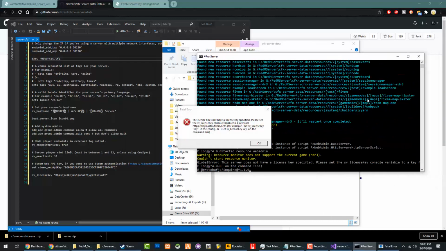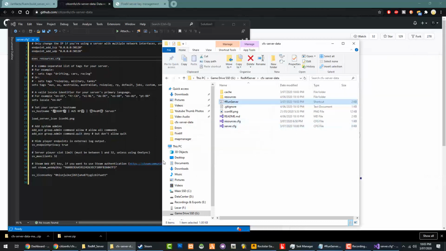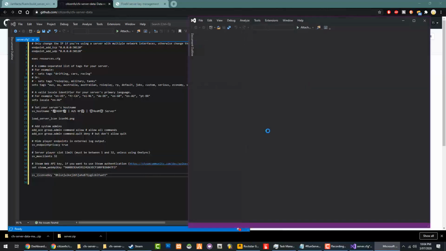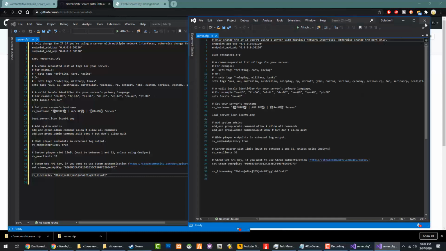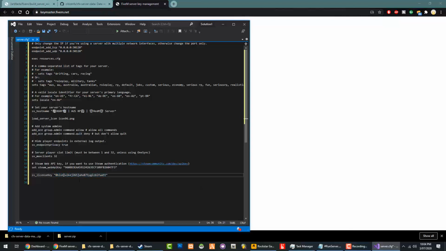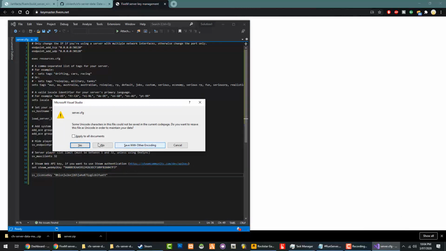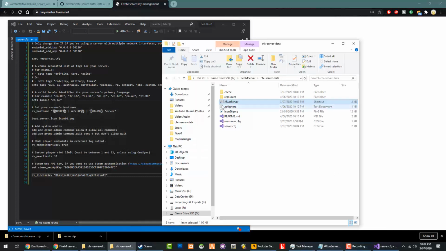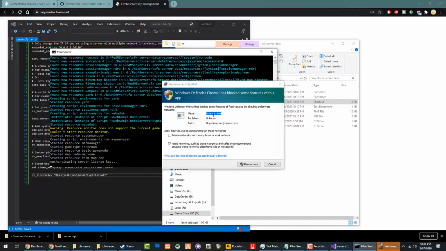Oops, sorry, I'm used to dragging it off to that side. Oops, did I not set that? I did, yes. That's fine. And I've also got a link in the description for Keymaster 5M. That will be where you obtain your license key. And Steam, you can obtain that from there once you log into your Steam account. Yeah, we'll just hit yes with that. That could be why. Run that again. Allow access.